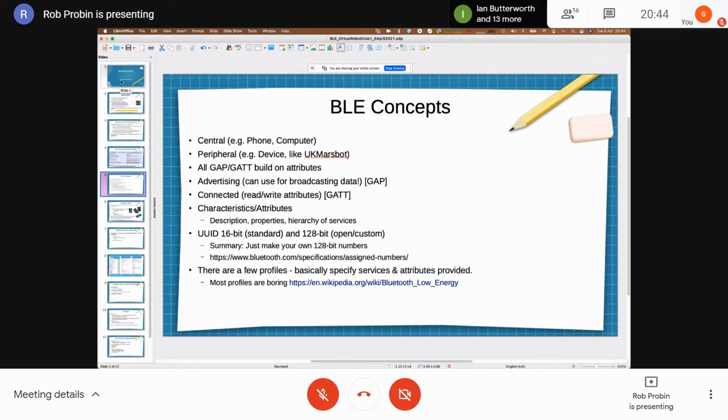So you can discover stuff if you've just got a beacon, a BLE beacon, which I guess you've all come across. These are usually advertising only devices. They only do the GAP protocol, and what they'll do is just broadcast a block of data. And depending on whether you're pre-BLE 5 or BLE 5 and above, that's how many bytes you've got. And then inside the GAP packet, there are several attributes. One of them might be the device serial number. Another might be the transmit pattern.